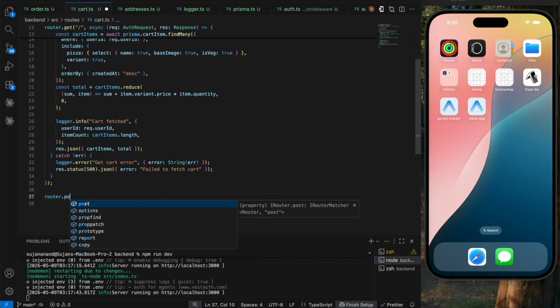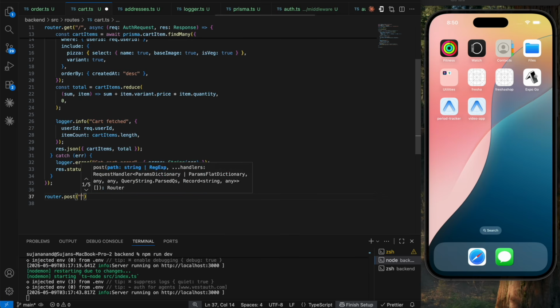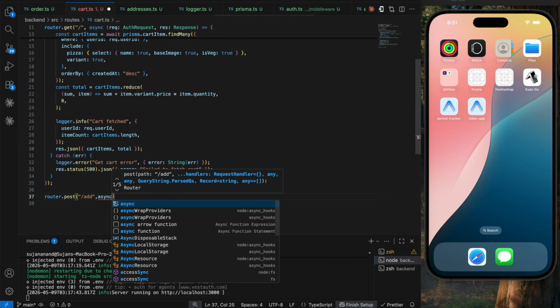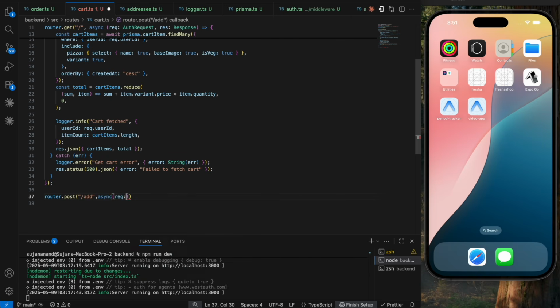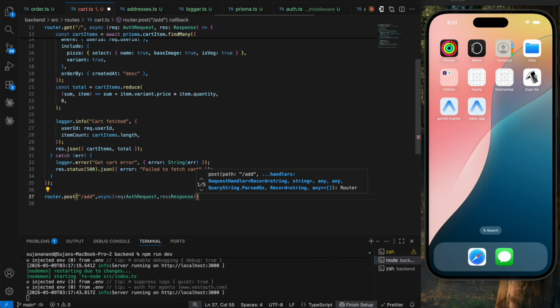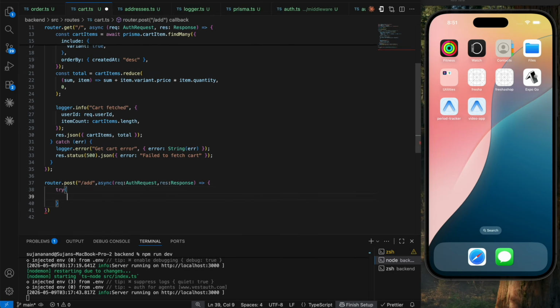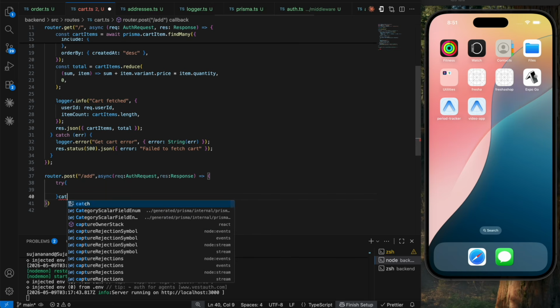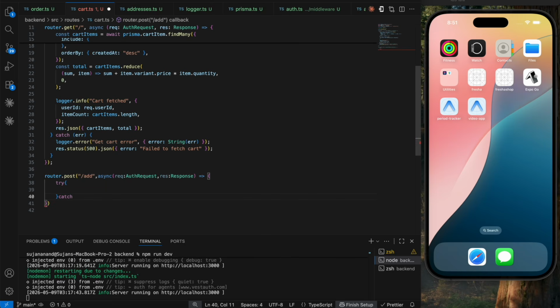I'm going to say router.post, it's going to be /add. Here we're going to have the async method with the request of your AuthRequest, response of Response. Okay, let's try to have in your try catch block. So try, catch of your error.